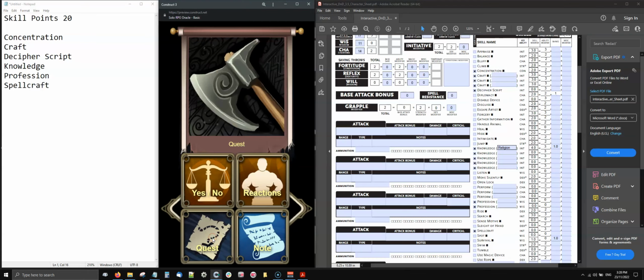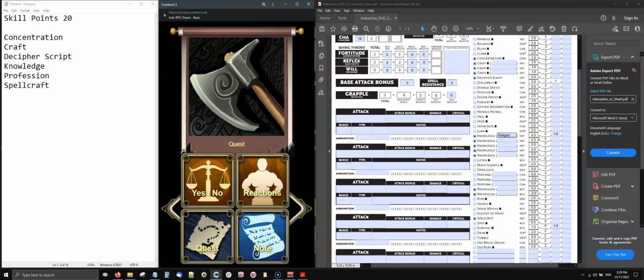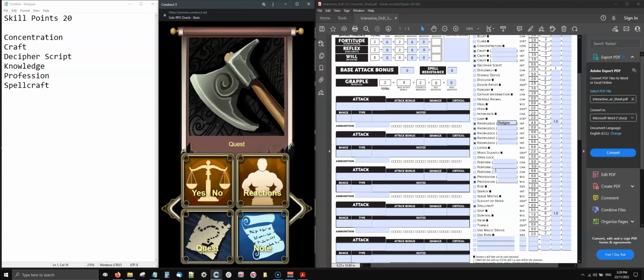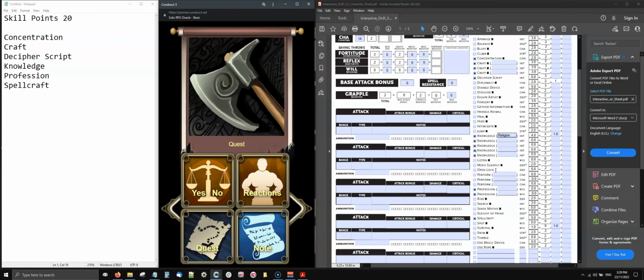Okay, and the next one. Oh, axe. Dead axe. But there is like maybe a decoration, a rune here. It could give an idea about decipher script, maybe, or spellcraft. Let's say the decipher script could be to, you know, recognize some symbol, something like that. It could be, and I will put 1 point here. So it's a class skill, so not bad.